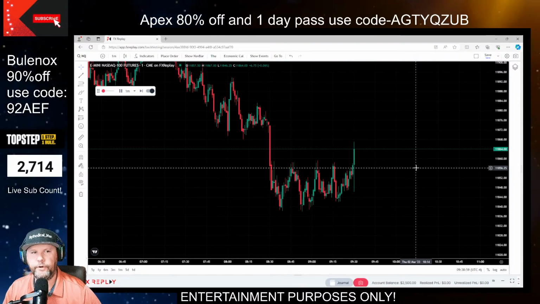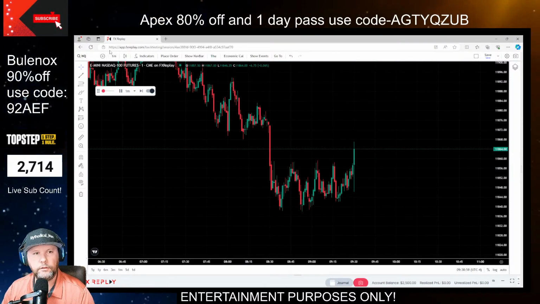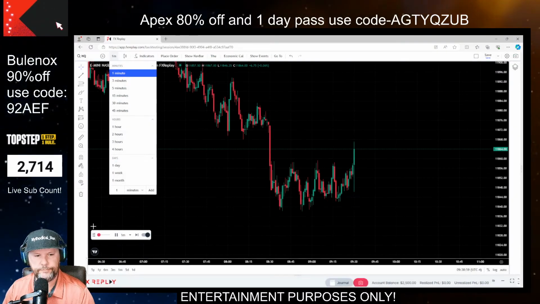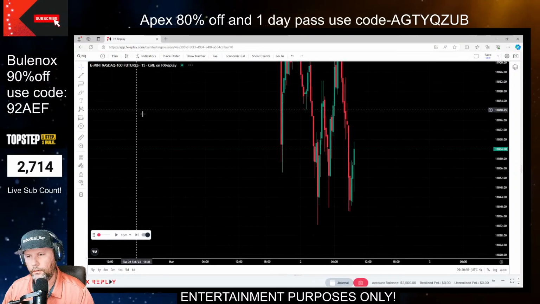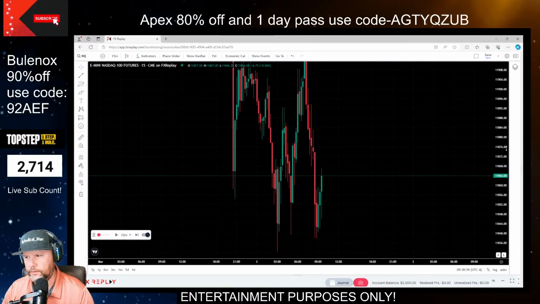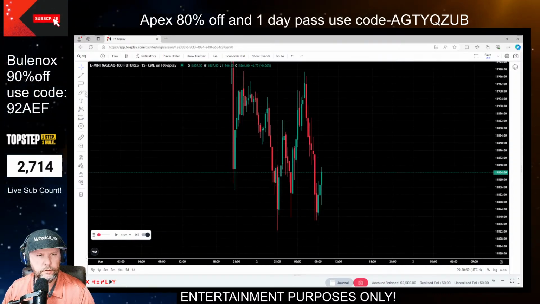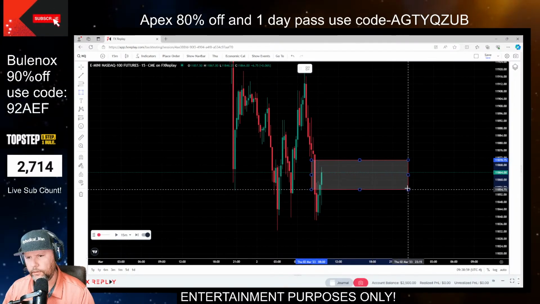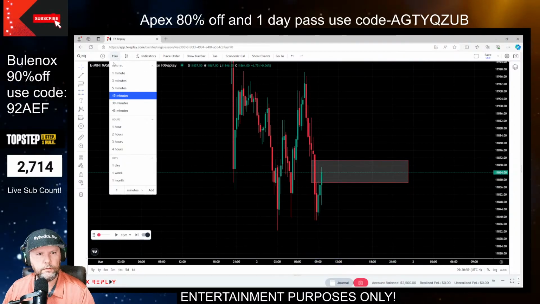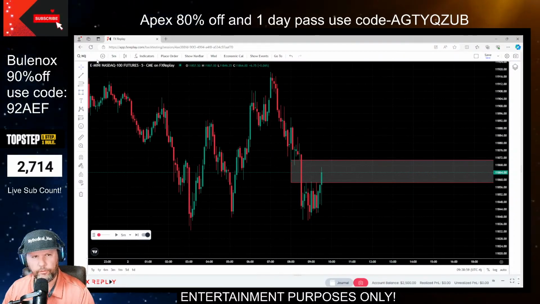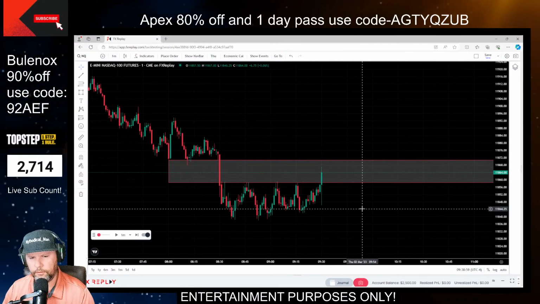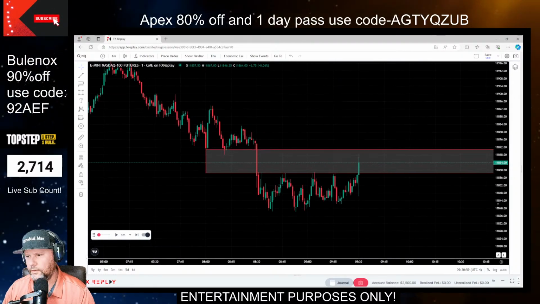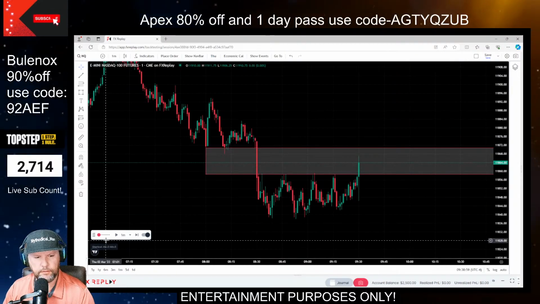Let's kind of look at the higher time frame here first. Let's watch the 15-minute. So we're kind of in a 15-minute gap here. I'm going to try to be a little more aware of the higher time frame if I can on this backtesting session. I do think it helps. So that 15-minute gap kind of aligns with the 1 minute as well. So if we close above right there at open, we'll see.